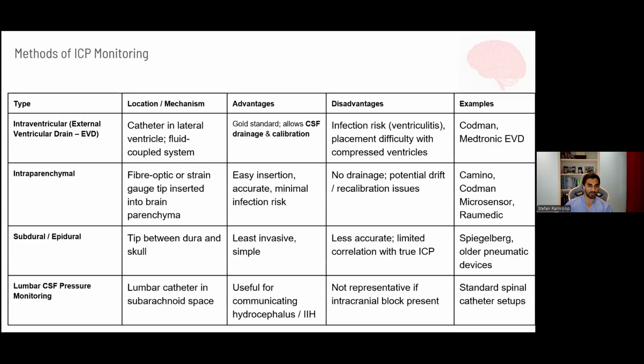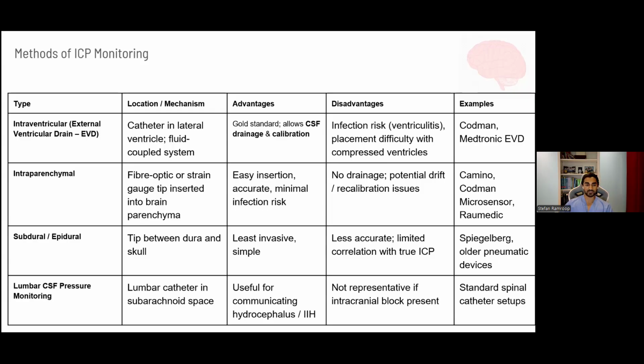So there are many different methods that you can use to monitor a patient's ICP, or intracranial pressure, starting with the intraventricular catheter, or your EVD. This is considered the gold standard, and it's typically inserted through Kocher's point in the frontal horn of the lateral ventricle. This catheter connects to an external strain gauge transducer that we zero at the level of the tragus, and it gives us a direct measurement of the intraventricular pressure. Importantly, it also allows for CSF drainage, so it's both diagnostic and therapeutic.